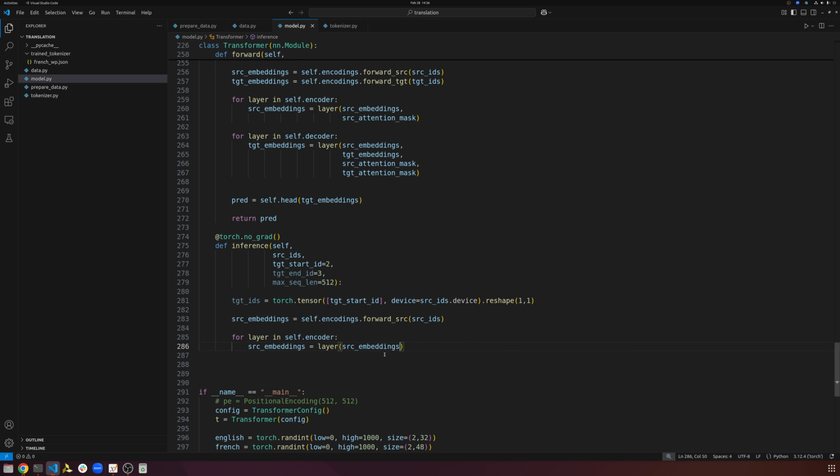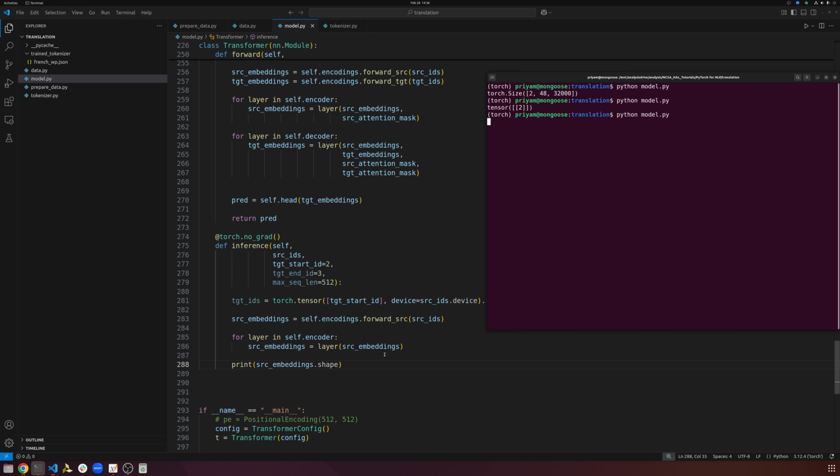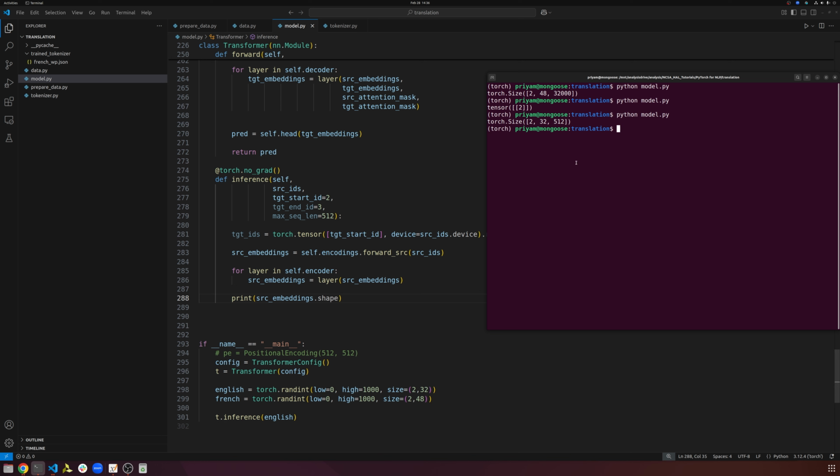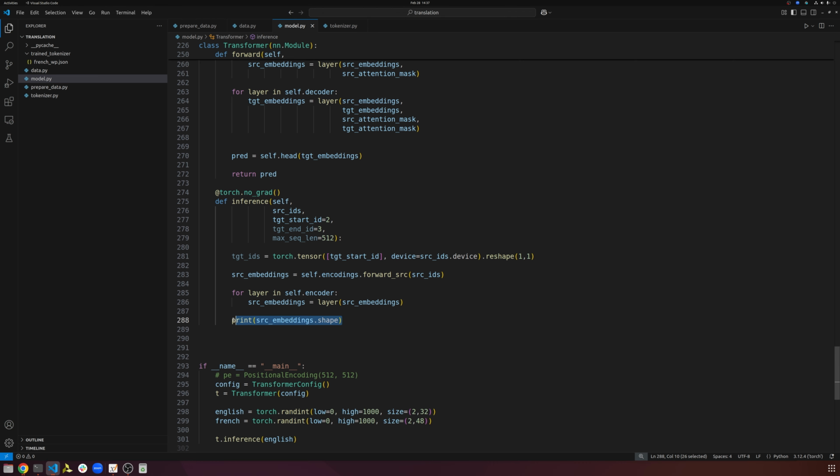So we can just ignore that. Attention mask is none. If we were doing batch inferencing, then you would need it, but I don't want to make it more complicated than it needs to be. So if we print source embeddings.shape, we should get a 2 by 32 by 512. So these are my embeddings from my encoder.